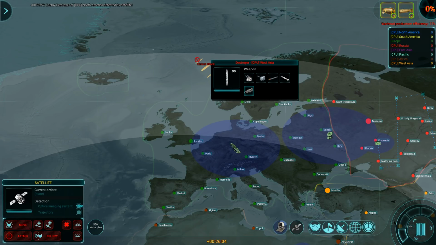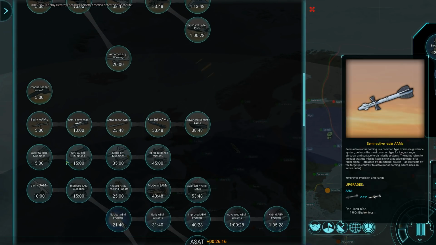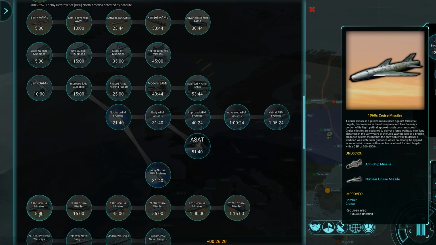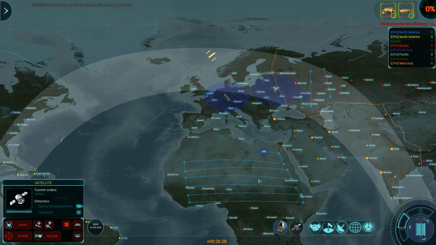And if you look at the weapon icons, they usually start with, I think, the first 3 symbols. But these guys also have SAMs and anti-ship missiles. So they got, what is that, Cruise Missile Tech 1, I think? Yeah, that's the early SAM. They got a 1960s Cruise Missile Tech on there. Which is fine, as long as I know more or less what they're doing and where they're going. That's enough for now.